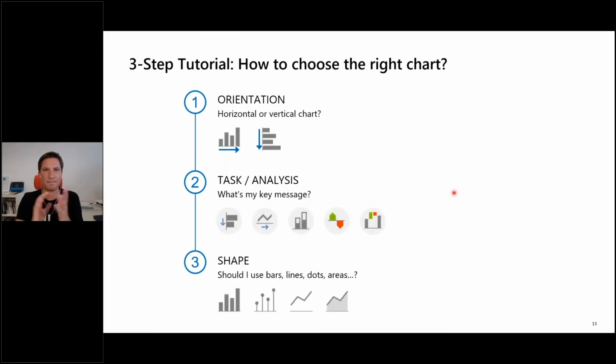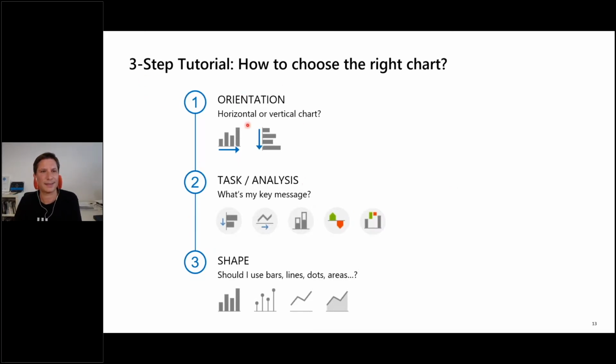So how to choose the right chart now, the right one from this table. All right, so we'll go in 3 very simple steps. First, orientation. Should it have a horizontal axis or vertical axis, or maybe polar? All right, we'll see about that.